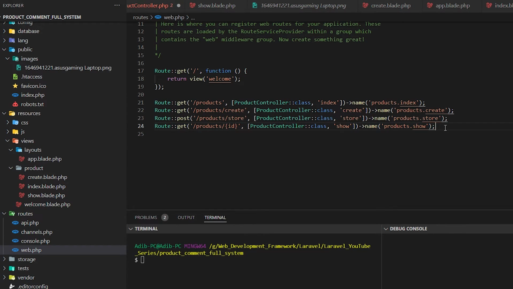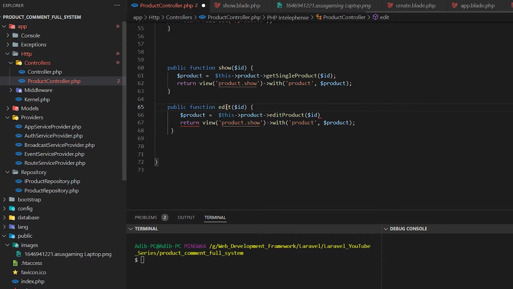It should be get as well, and it should be product/edit/ID, and we need it to go to the edit, and it should be called product.edit, and make sure this edit has an ID. Okay, that's why we pass the ID, and if we call the edit product, it will also need an ID. So this is the ID that we pass, and you need to go to the product.edit page with this information, because we need to show all the data first in the edit page.